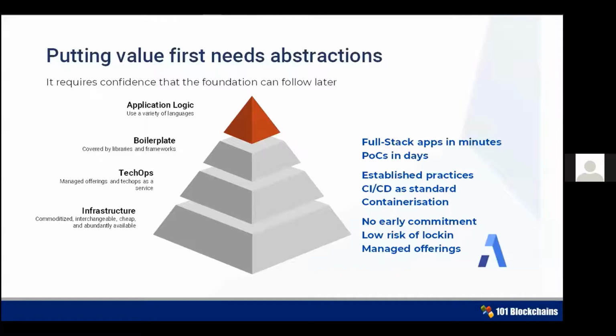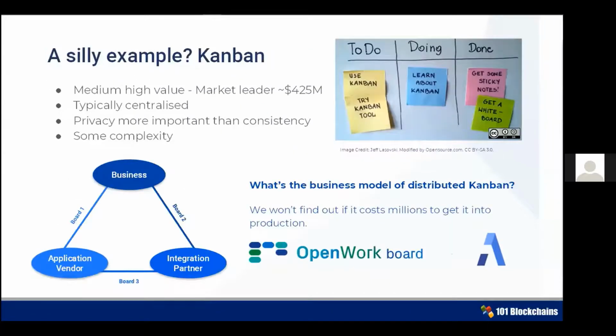As I alluded to earlier, it means that we can bring the benefits of the technology to all kinds of distributed applications that we already know about. And I'll start with an example that might strike you as a little bit silly here. Project management, Kanban in particular. It's not so important what Kanban is. It's illustrated in the picture on the top right here. The important things are, it's not that high value business. The market leader was recently sold for $425 million US, so it's nothing like money.